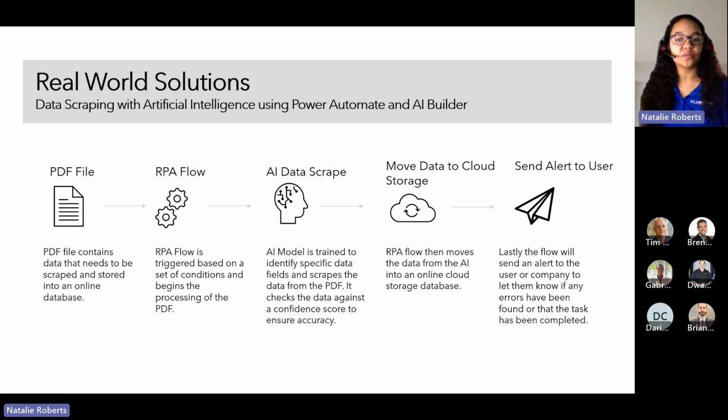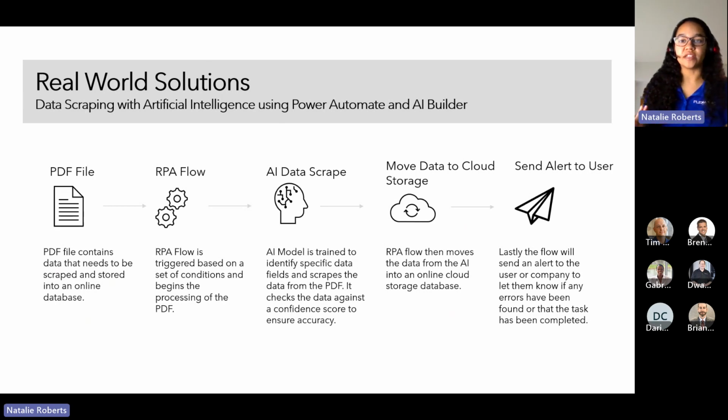And so that's why the power of these tools is so awesome, because you don't have to think about it. It's something that just happens on demand and it works every time. So in this example, we're bringing in an invoice in the format of a PDF. We have a Power Automate flow that's going to trigger once we retrieve that email or that PDF. And in that flow, we're going to use an AI model that's been trained to retrieve certain fields on the invoice. And this can be customized per vendor or per invoice if you need to make specific customizations.